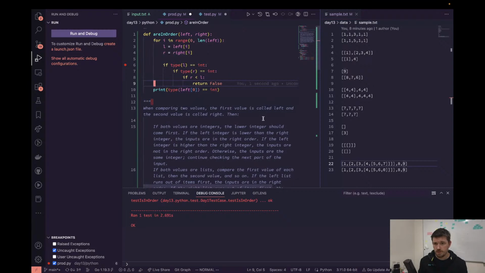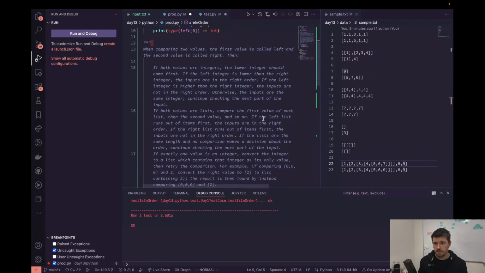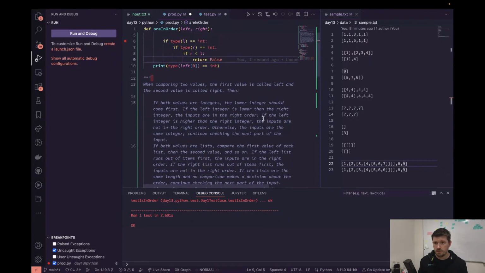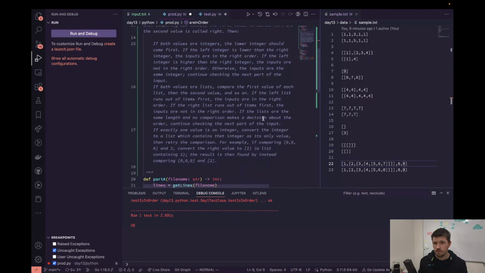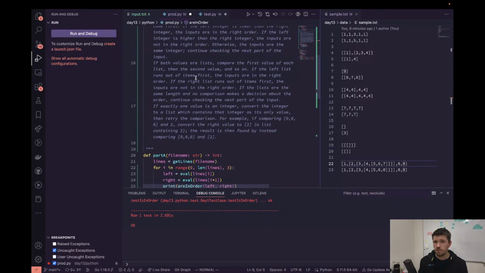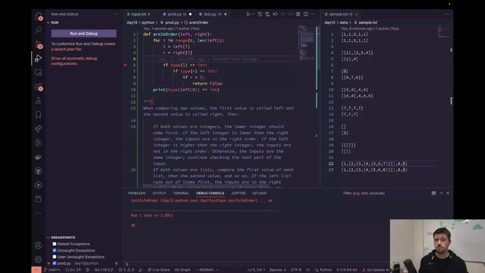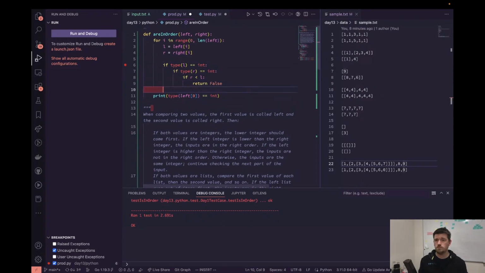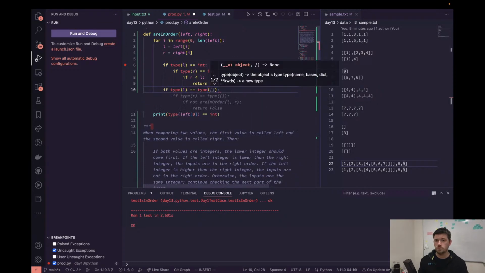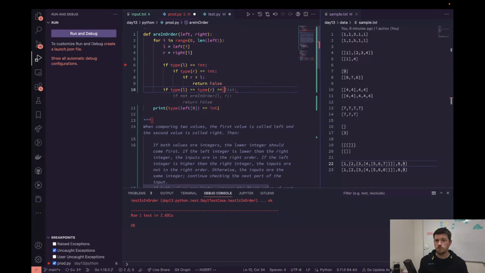If the left integer is lower than the right integer, then the order is right. If both values are lists, compare the first value of each list and the second value, and so on. If type of left equals type of right equals list.